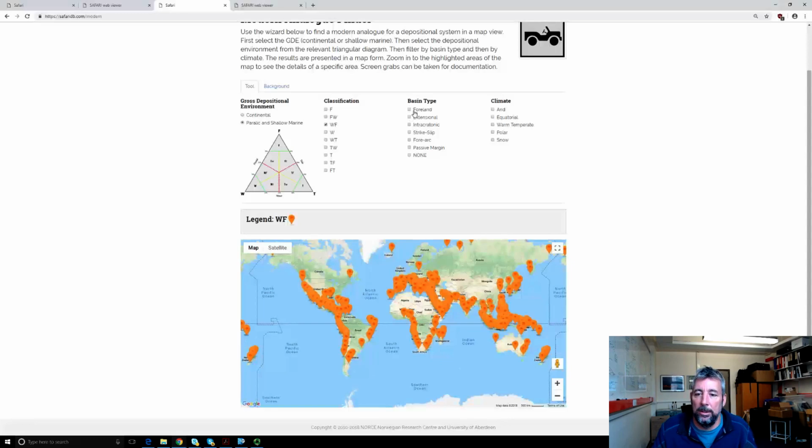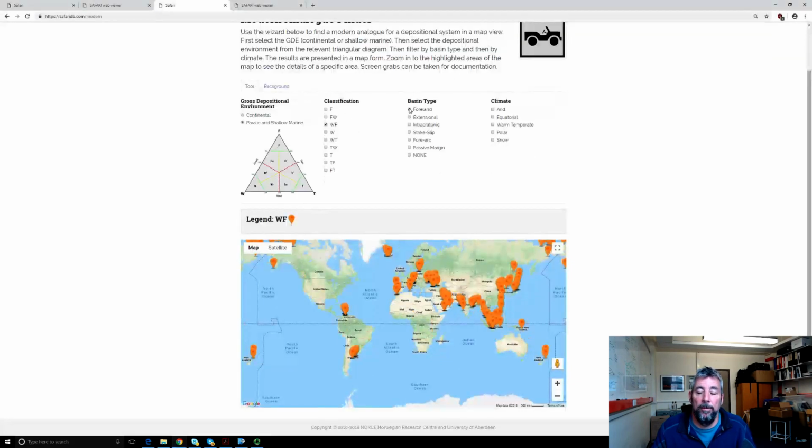Now I might want to filter those on to basin types. So perhaps I'm only interested in foreland basins, and perhaps I'm only interested in equatorial climates. And what I see now is these pins are now showing me parts of the world, 5-kilometer sections of the Earth's coastline that satisfy those criteria.